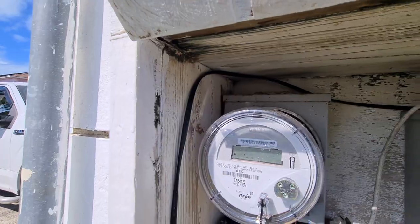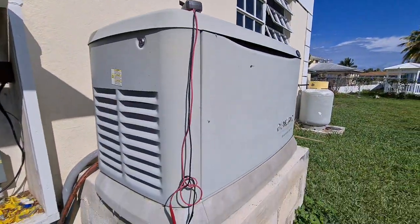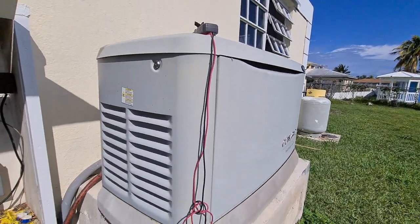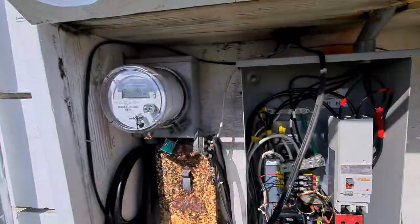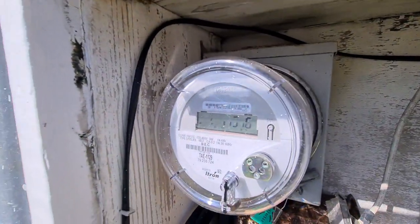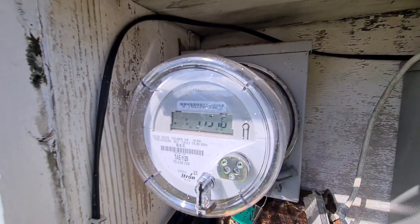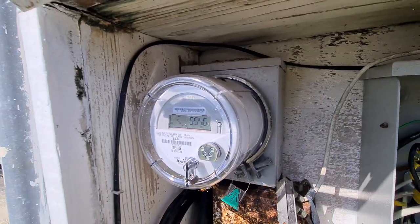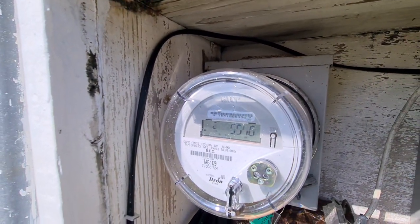The system also has a standby generator tie right here, but that's a whole other story. This generator could be on vacation for a very long time because we have daytime backup power. We'll be running during the night, so we'll pause here — BPL, the utility, will be here and we'll do the functionality test so you can see what's happening.